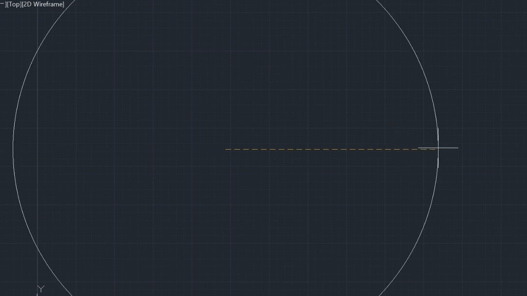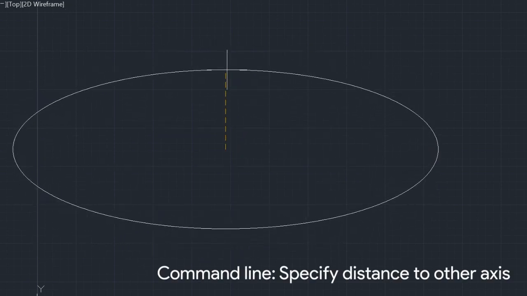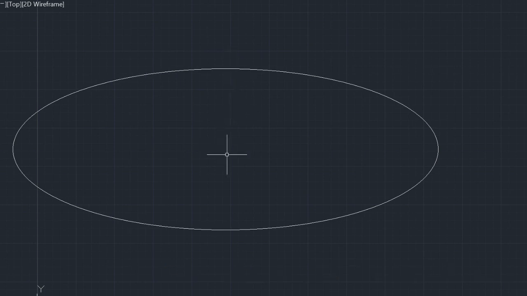So, let's say we take the major axis of our ellipse, and the second, the minor axis. Okay? So, the center of our ellipse is located here. And then, I specify the length of this distance. We can either input the value or we can just click wherever. And after you have entered that one, you are again asked for another length of the axis, which is either your major or minor axis, depending on which is longer. So, input your value, enter, and then you have your ellipse.